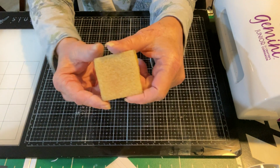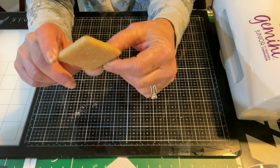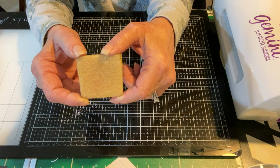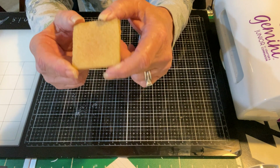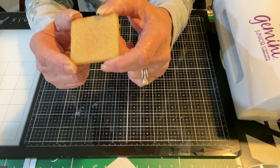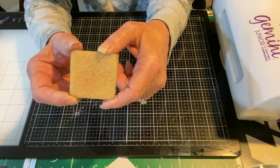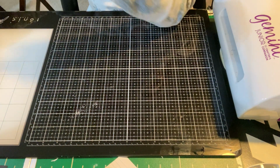This eraser, I don't know if you've seen it before. Xyron made it originally. Now you can get them at Dollar Tree for $1.25. And this will take away leftover adhesive that you don't want from a tape runner. Works like a charm. I use it all the time.